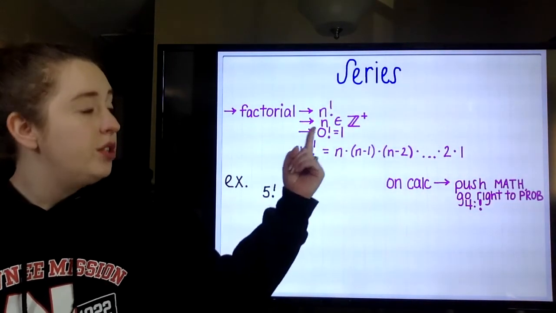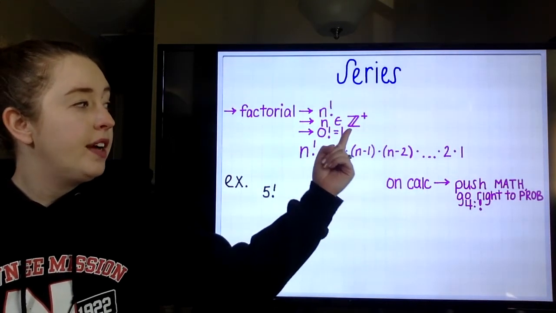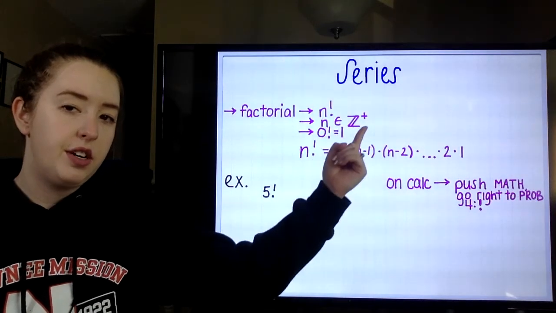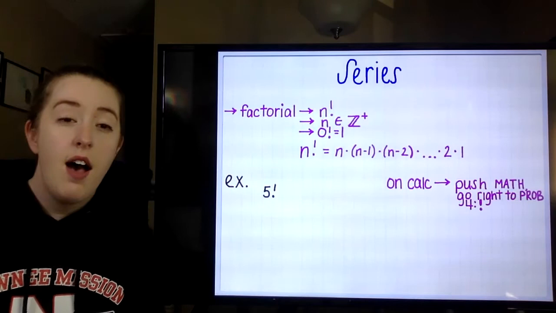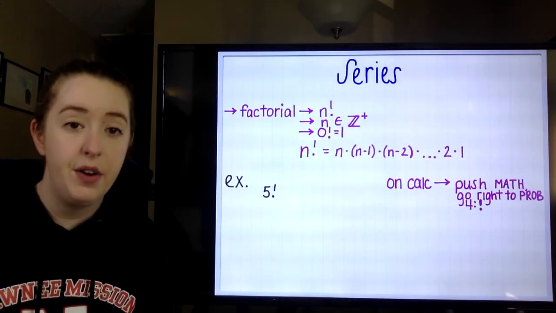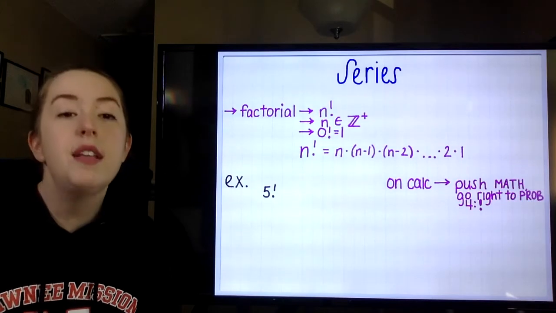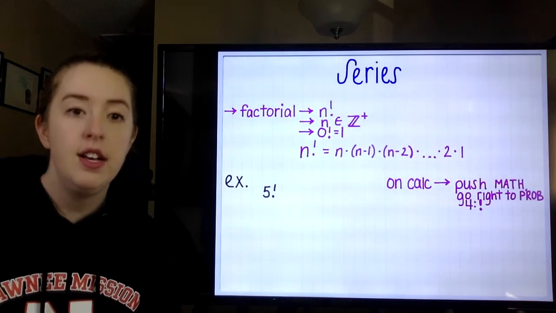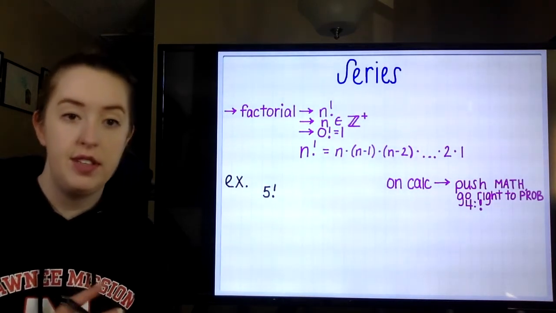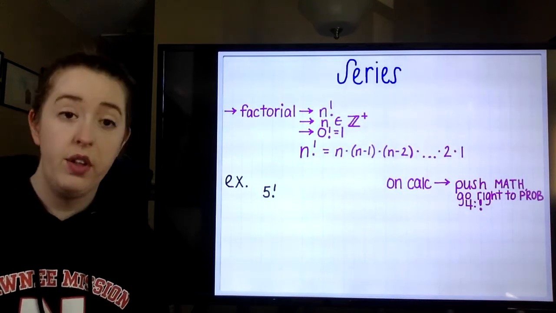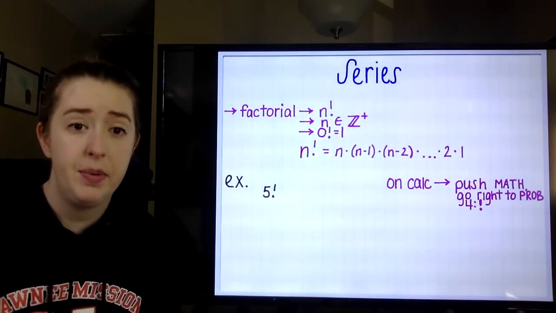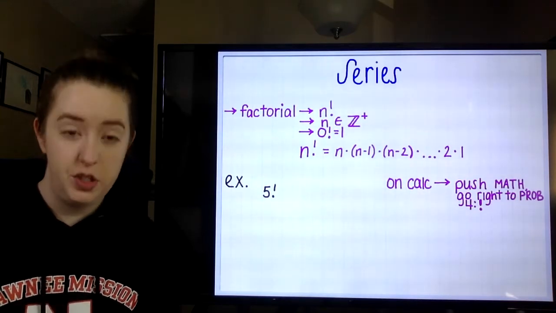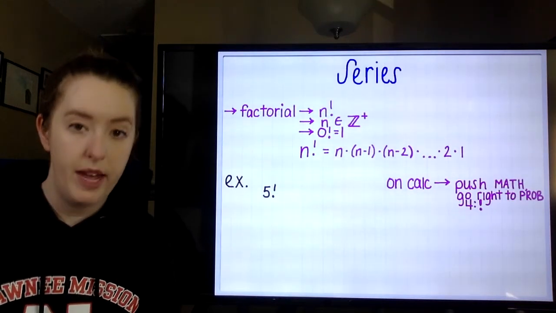Now, you can only do factorial if that number is a positive integer, so if n is an element of the integers and positive. Also, we're going to define 0 factorial as 1. That's something mathematicians tend to do, just define one case, so that when you start doing proofs that involve something like factorial, or, as I'll give you an example in a moment, primes, those proofs work. Sometimes they just don't work unless you define something as being a certain way.